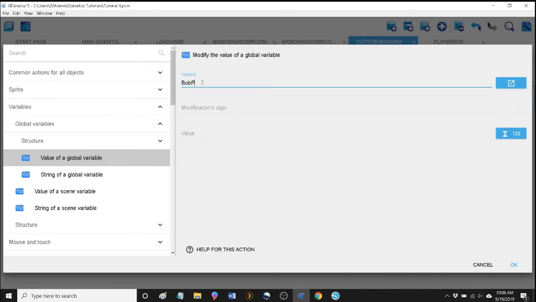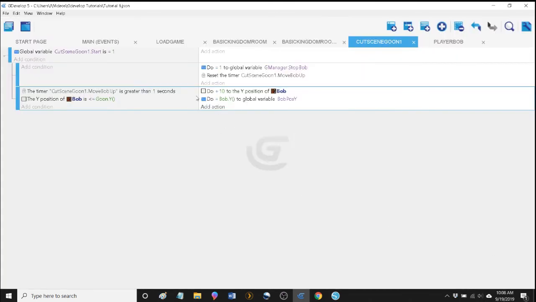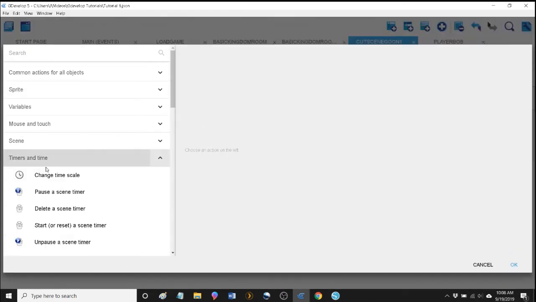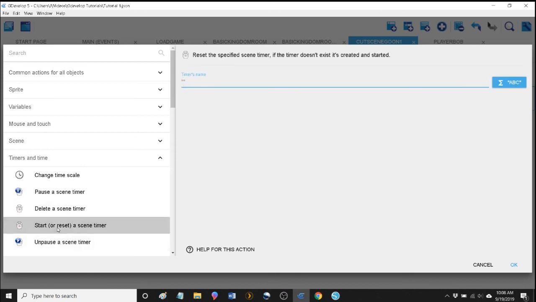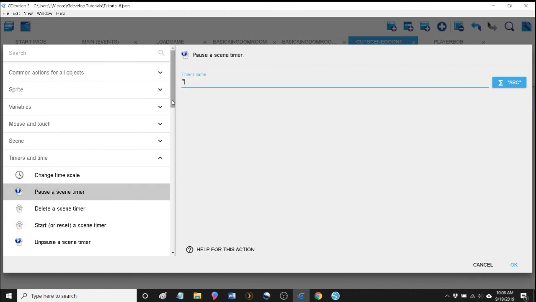So the variable Bob position y is going to be equal to Bob.y. And then I think we have to reset the timer. Or maybe it's pause, cutscene, goon1 dot move Bob up.